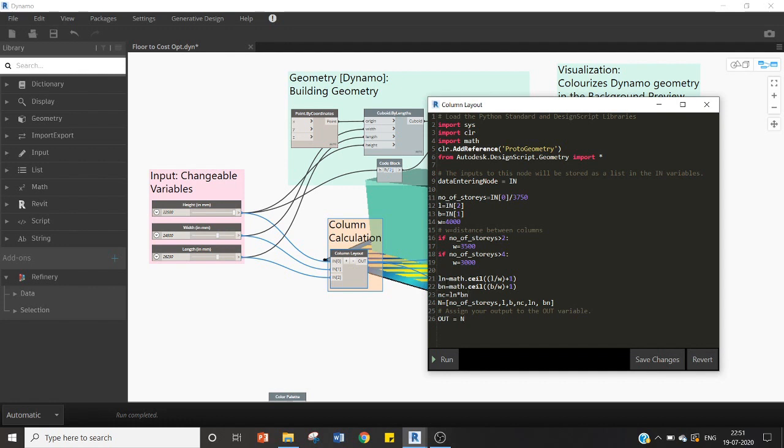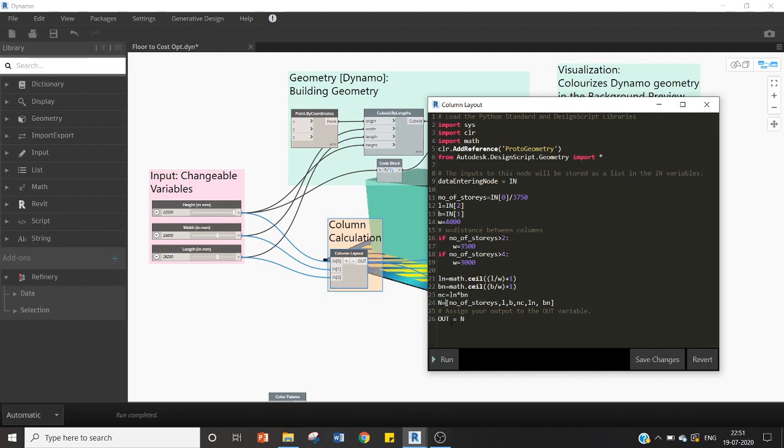And all of this data, like the number of floors, the length, the breadth, the number of columns, and the number of columns along length and breadth, everything that I have calculated over here in this code, I have entered into a different list so that I can access all of this data in the nodes that I connect this node to.